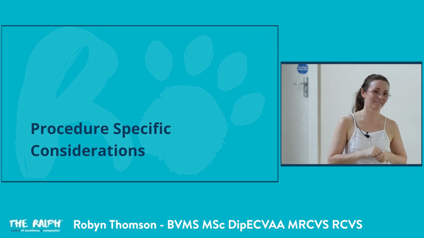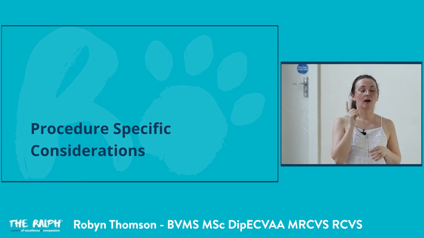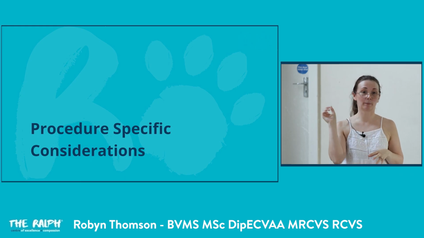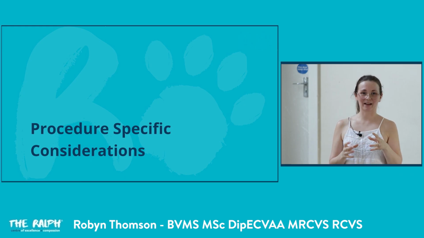Airway, so what about our airway? Yeah, so absolutely, we've increased risk of regurgitation, so we need to manage that airway properly. So we'll talk a bit more about that in a little bit, but absolutely something we definitely have to think about here. Anything else? Blood loss, yes, absolutely.